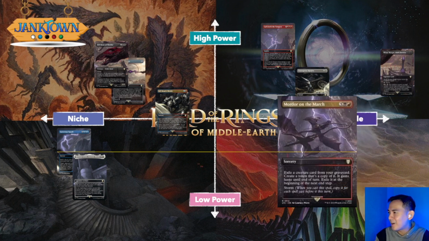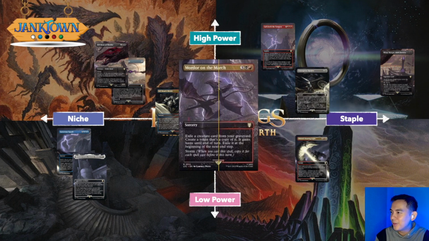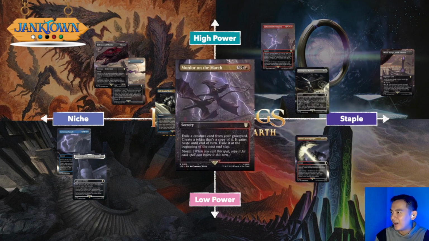Alright, last card now is Mordor on the March. Wow. Alright. 5 mana value sorcery, exile a creature from your graveyard, create a token that's a copy of it, gains haste, and exile it at the beginning of the next end step. Okay, Storm.